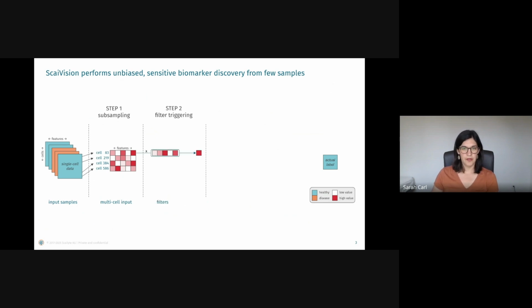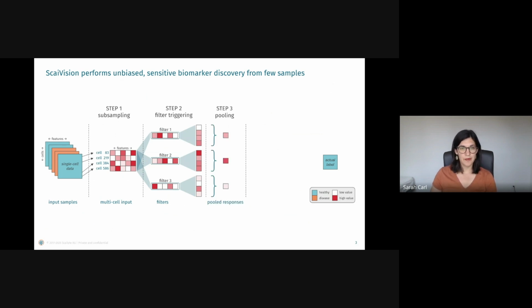The filters are the part of the network consisting of learnable weights, which form a connection from the gene expression values to the outcome prediction. As the model sees more data, these weights are gradually updated, allowing the network to automatically determine which features are most important for the output prediction.